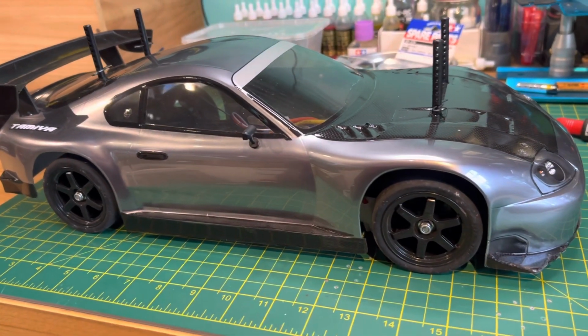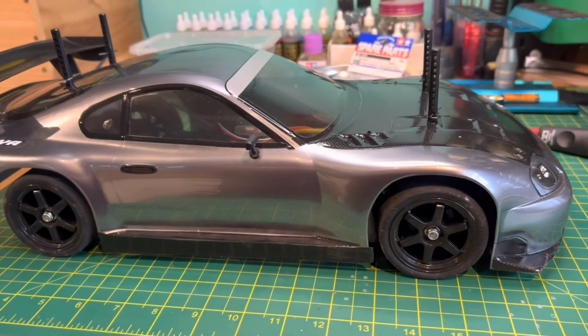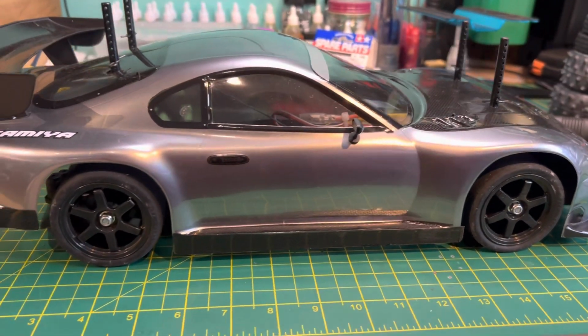We are going to take the TT02 up and give it its first maiden speed run time.